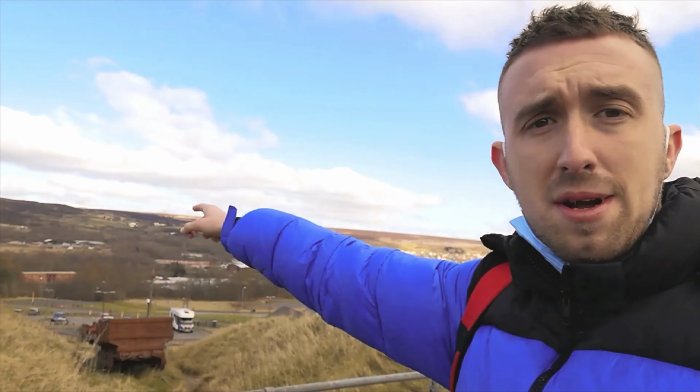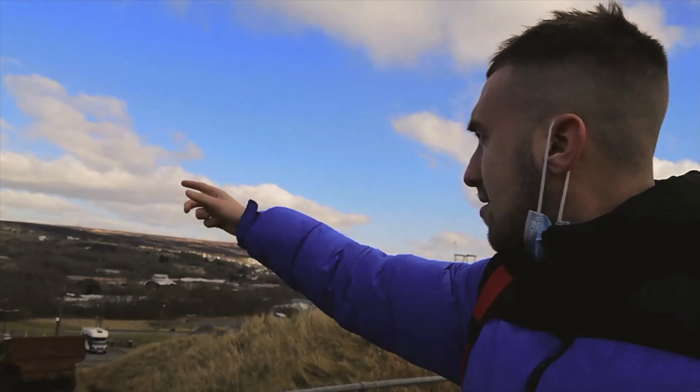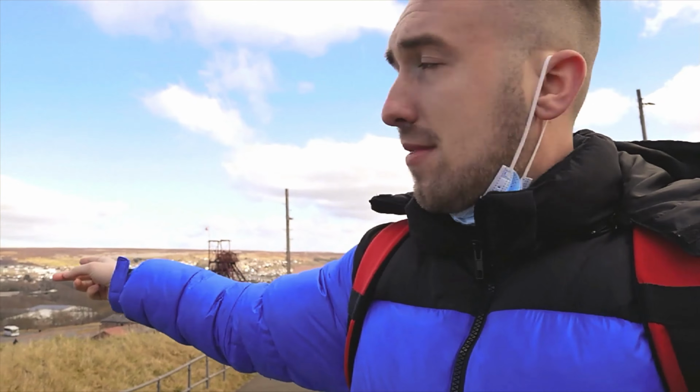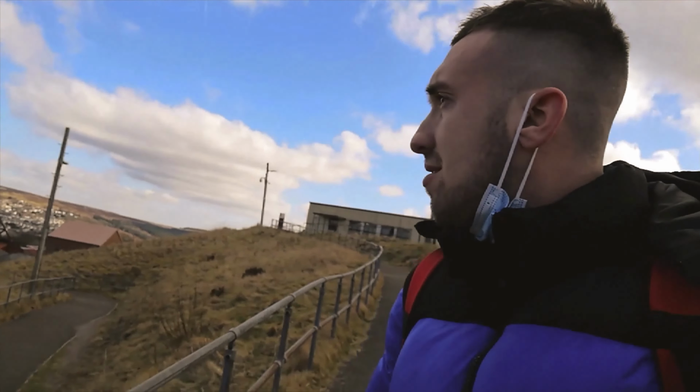But if you can see on the mountain by here, all is black. That is the coal slag. The waste that wasn't good enough to be burnt or used in homes, ships. They just put it there because it was just rubbish. But also you can see behind me as well, that way, that's Blaenavon Ironworks. So you can see the industry is still here with these big factories they have on the forge side. It's not completely dead, I would say, industry in Wales.